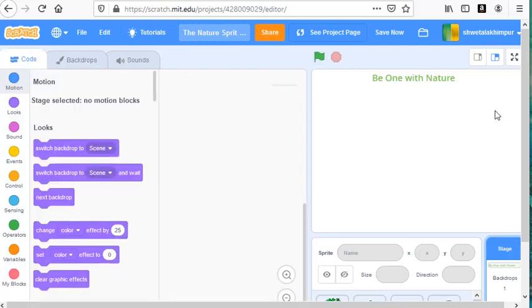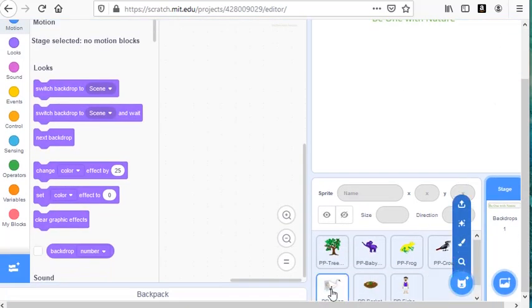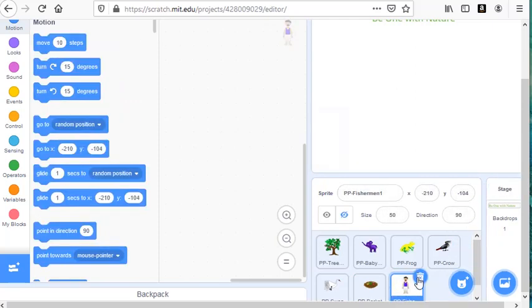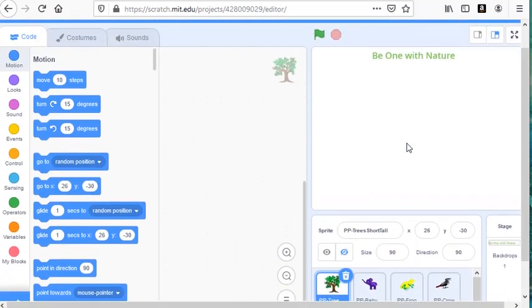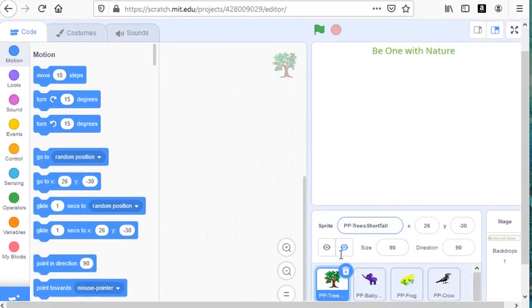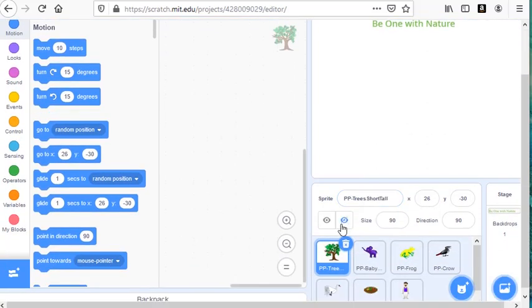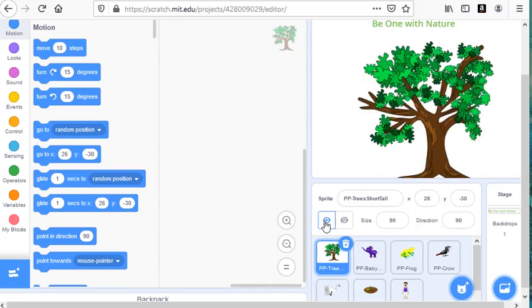Okay, so now let's see what are these sprites I want from here. The ones which I do not want, I can just delete them. Right? When you click on a sprite, you will see a delete button and you can delete them. Now the ones which you need, so I definitely want a tree to start with. The reason you're not seeing it is because it is currently marked hide. So I'm going to show it up.